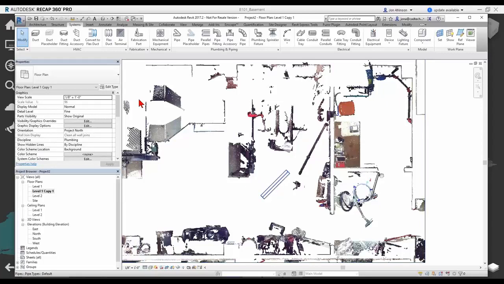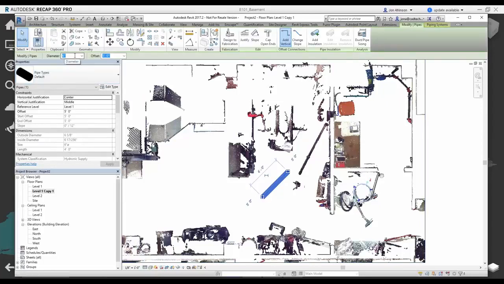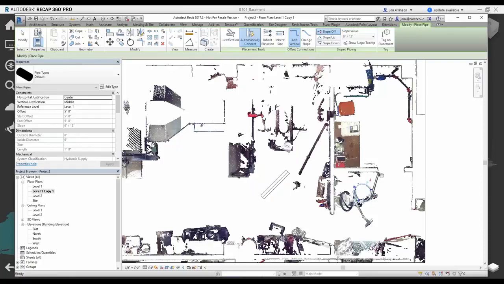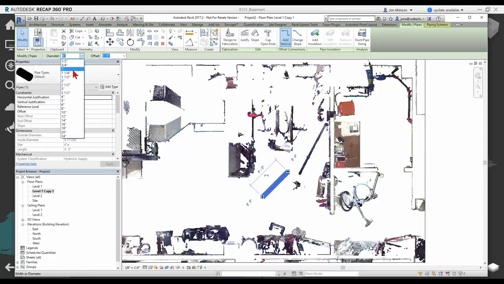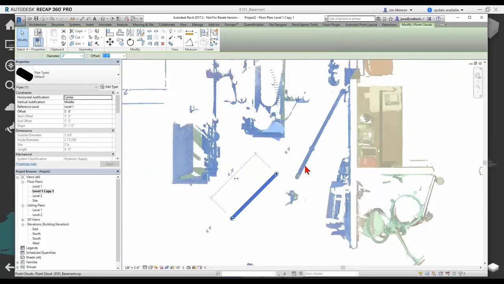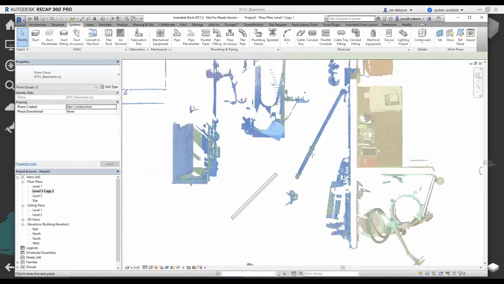We could change that to fine. Edit our pipe size. Maybe bring that down to 2 inches. Let's see.